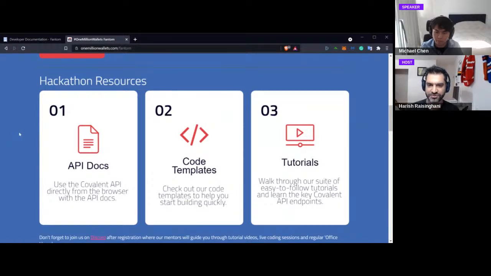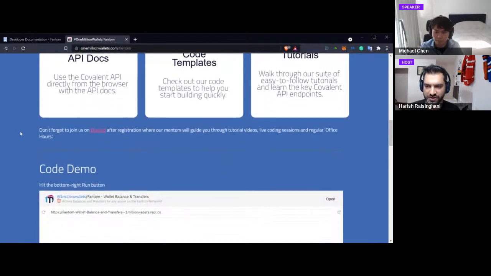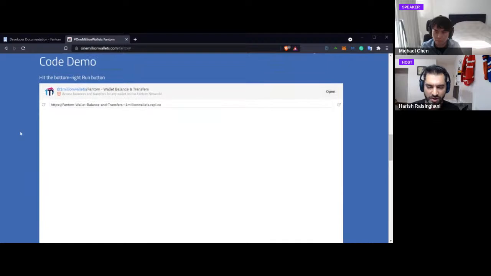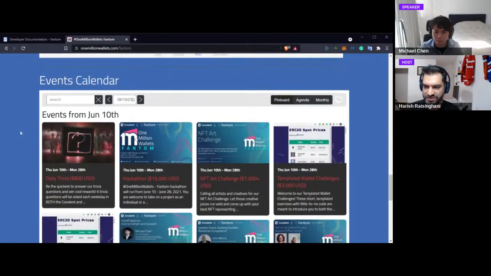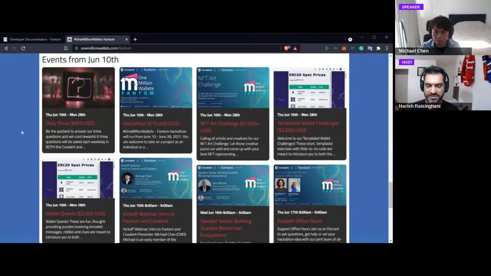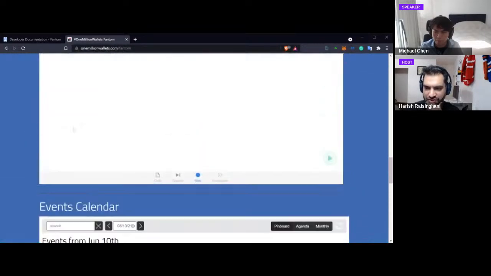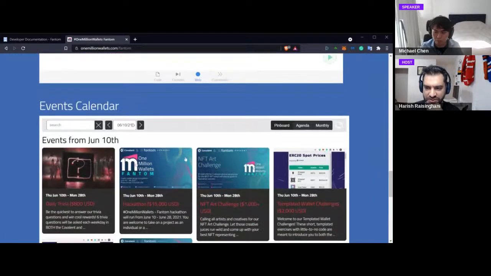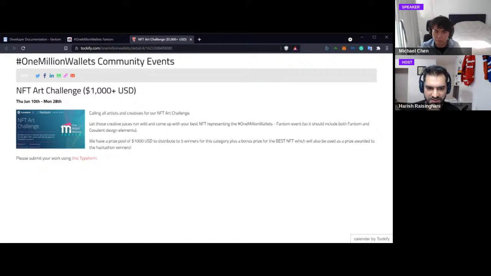That enables those who aren't developers to also get involved. We've got things like wallet quests. We've got some templated challenges where you can simply click a few buttons and see the response from our API. And then we've also got an art challenge and daily quizzes. So there are other ways for the general public to be involved.